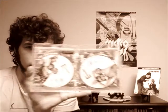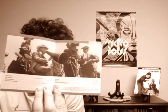So let me open up this package. This is what it looks like opened up. You got 2 discs, 2 Blu-ray discs. The first disc has the film, the second disc has the supplements, and this is the booklet, a really nice booklet with some very well written, nice essays. Does it say something about the transfer? No, it does not. It does talk about some members of the cast and the director, of course, and some other interesting tidbits about the production.